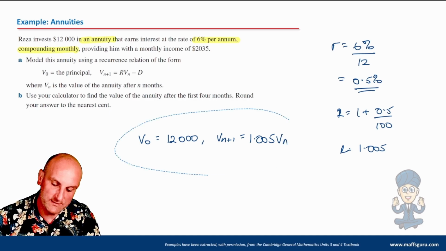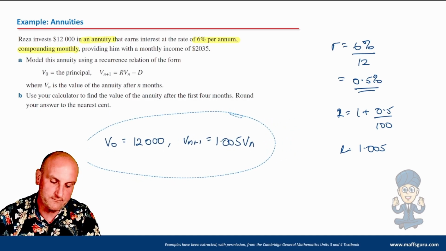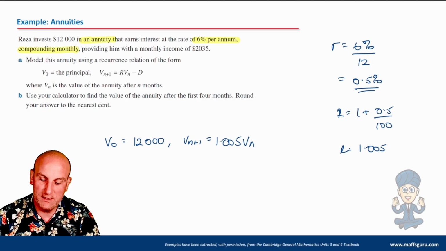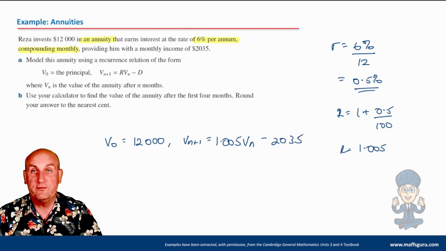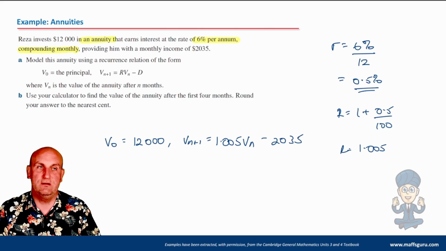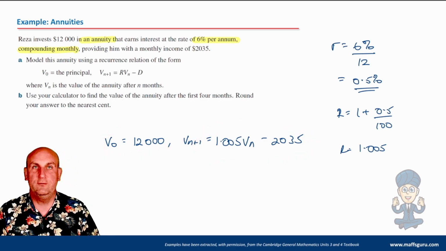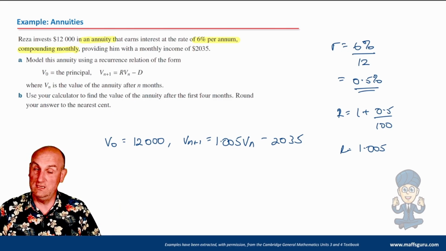Let's actually mix it up this time and move this over. What have we got then? Minus D. What's my D? Well, that's how much my annuity is going to pay out, and it was $2,035. Ka-ching. Again, in a VCAA question, that's generally going to be worth 2 marks. 1 mark for this, 1 mark for that. But don't hold me to it, because knowing my luck this year, VCAA will change it and only make it 1 mark. And then I look very silly.